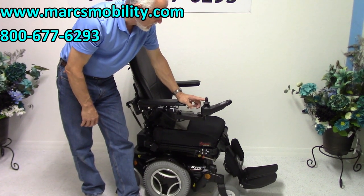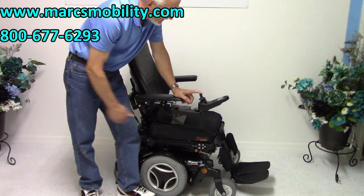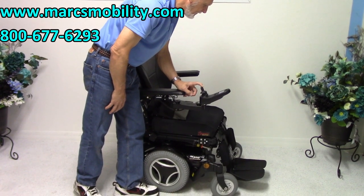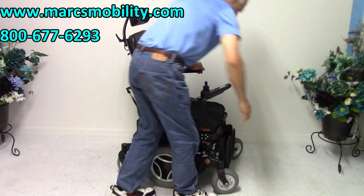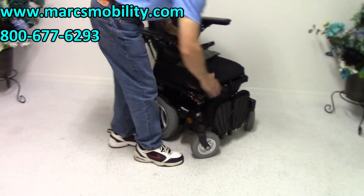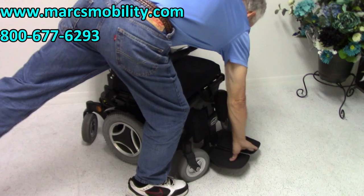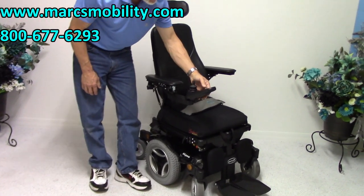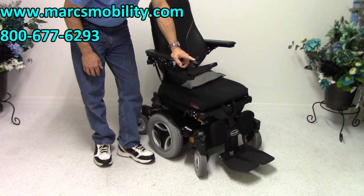Alright, so when you exit this chair, you can bring those legs all the way in. I'm going to bring them all the way in. You can see them going all the way into the chair here. Okay? And then you can raise your foot plates up. I'm going to put it back in drive so you can see better. So you see right now that when you exit, there's nothing in the front in your way. Okay? So when you go back out, put your legs out. I'm going to put it back in mode here. I'm going to let the legs out.